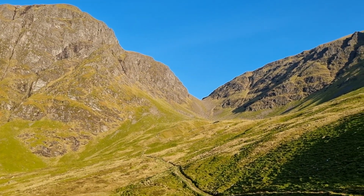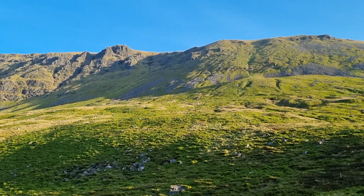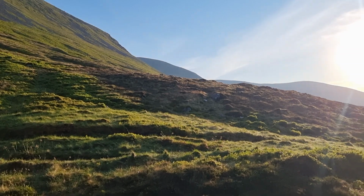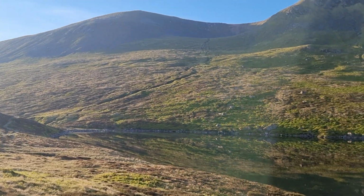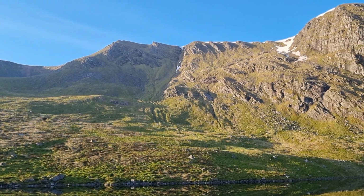I was going to go up there and camp last night, but it was like 20 odd degrees walking here yesterday afternoon with all this gear on my back, and I don't do it that often, so yeah, I had to stop. And this is my favourite spot anyway. This is beautiful here, so I thought I'd just stop here.